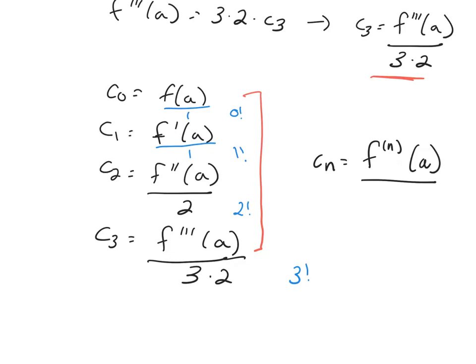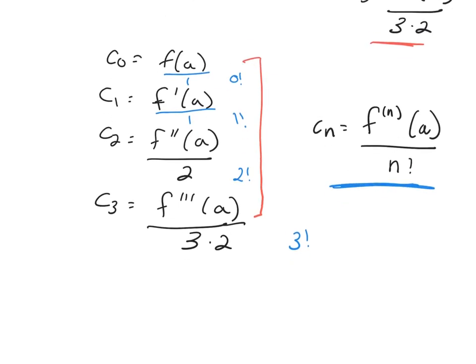So the denominators, again, they match the index here. C3, 3 factorial. C2, 2 factorial. C1, 1 factorial. So it looks like my denominator is going to be n factorial. And it's n factorial because you're doing the power rule over and over n times. Every time you take the power down, you reduce it by 1, you bring that power down again over and over. So now we know all of our coefficients, which is what I needed to know.